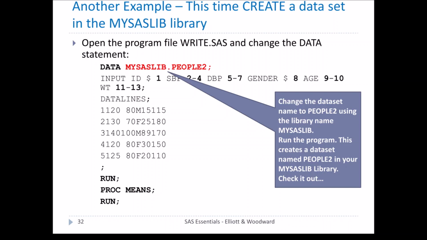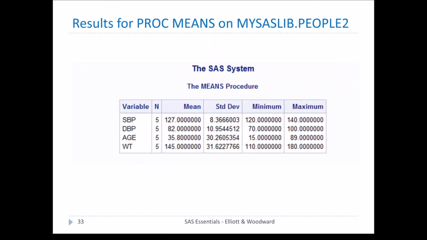Now what is this going to do? Notice here, we're creating a data set, and that data set name is mysaslive.people2. So we're creating a data set in the library called MySASLive. MySASLive points to a location on our hard drive. So the people2 data set is going to be stored on our hard drive in the location indicated by the nickname MySASLive. Now when we run that, we're going to again see proc means say, I see that data set is out there, we've referenced it, and so it gives us these values.